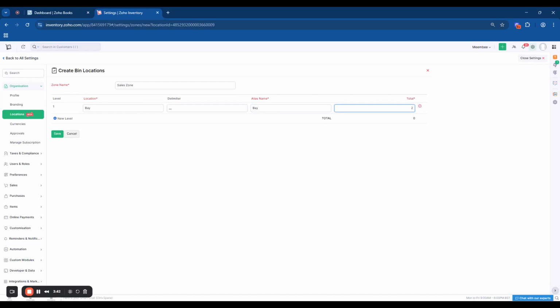So if we put 2 in here and we do another one, so this will be within a bay, we may want a section. We put in our 2 hyphens again, and we call this section, and we might put 2. And the last one may be the shelf, for instance. And we put 2 in here as well.